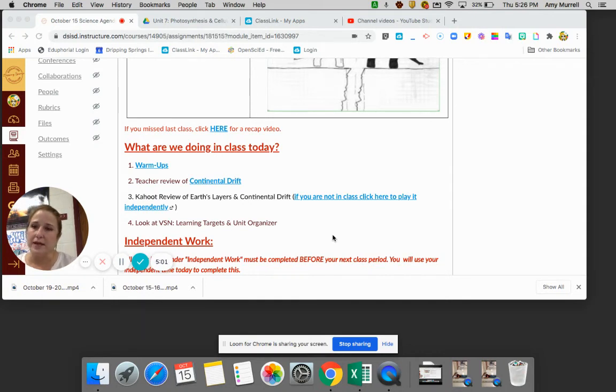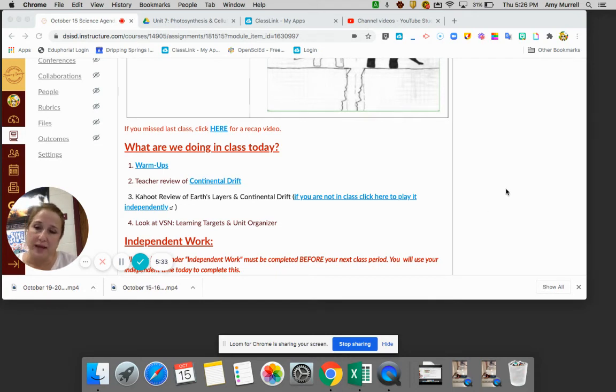So 30 years after the fact, after his death, a lonely, miserable man because he had been kicked out of science, Alfred Wegener was completely vindicated and his theory proven to be correct. So continental drift is Alfred Wegener's theory that the plates move around on the surface of the Earth, on the asthenosphere specifically. He had lots of evidence, four lines of it. Check your slide deck for the evidence.